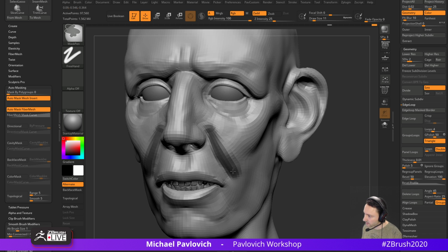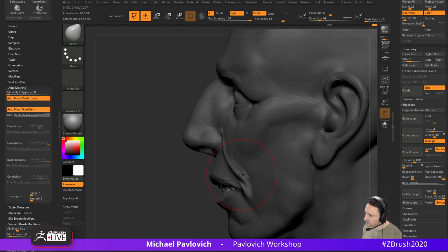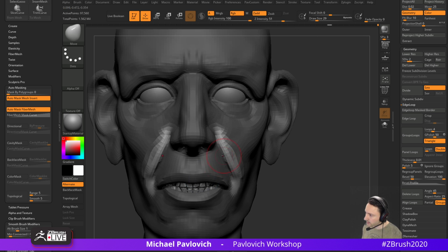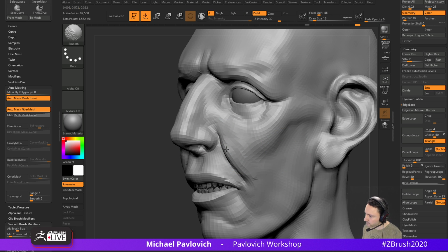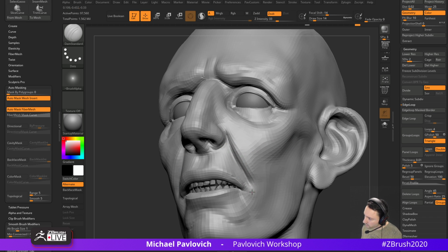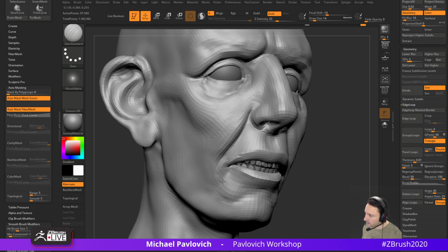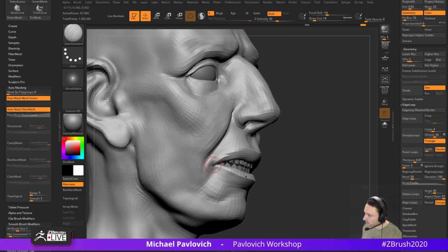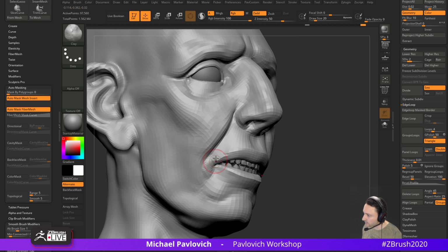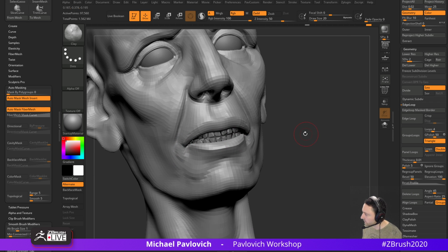So again, mask this out like so, invert that, and then really just pull this geometry. And we're not stressing the geometry. We're not causing it to have a whole bunch of errors, or stressing it to the point where we need to rebuild the geometry because it's going to start sculpting weird. I'm just going through, using a clay brush and stuff, and getting those overlaps on the face there.